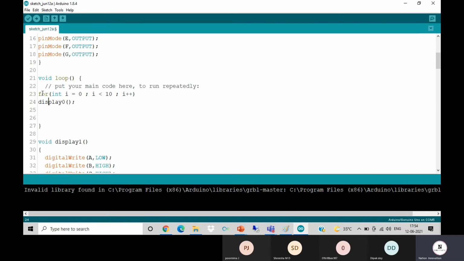For those who are not aware of the for loop, whenever we know how many iterations or turns the system is going to work, then we can go with a for loop.